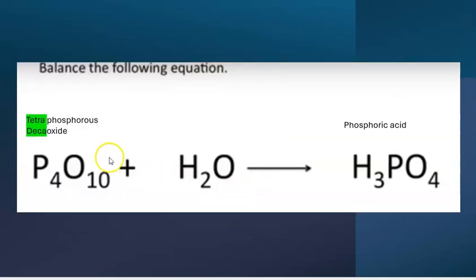Look at this. Here we have a reaction between tetraphosphorus decaoxide. Tetraphosphorus because I have 4 phosphorus, and decaoxide because I have 10 oxide anions. But why do we use prefixes in this case? Because the first element is a nonmetal and the second one is also a nonmetal. So nonmetal plus nonmetal, we use prefixes to indicate the number of atoms. And remember that the second one always changes the ending into "ide."